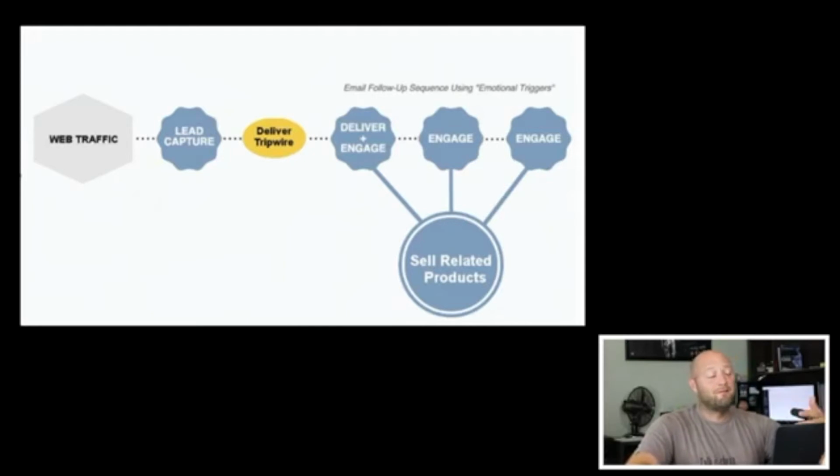Now, at the same time, if you want to be more compliant, you don't have to put a tripwire offer here. You can just tell people to go check their email, at which point you give them that offer, okay? But here we're going to do a lead capture, tripwire, and then we're going to have the delivery in the back end, which constantly sends messages over and over and over to our audience, okay?